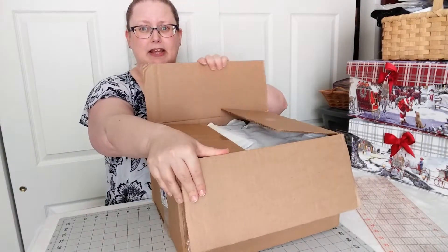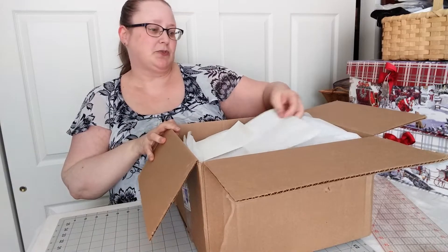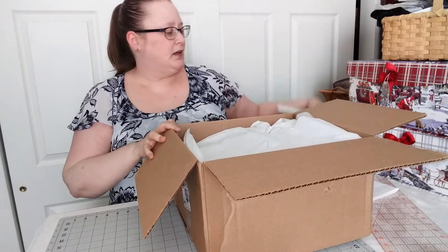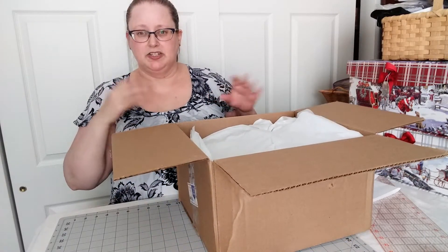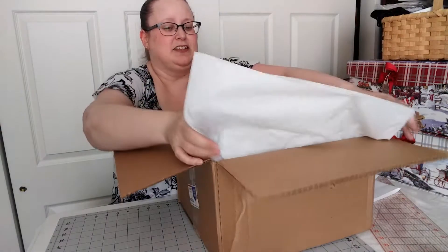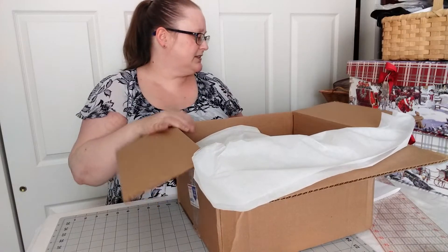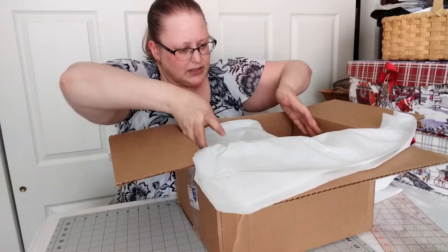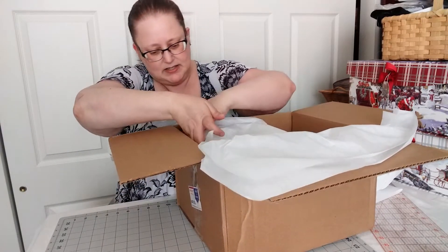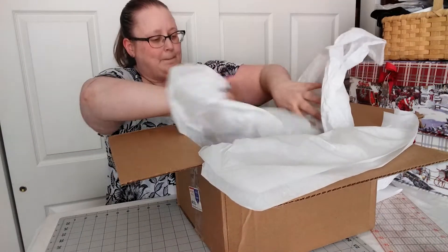I'm actually very nervous about the light. I waited until afternoon so that sun would be coming through here, because this room has a single window which is directly behind the camera right now. And honestly, the lights in here are dimmer than that sunlight, so I'm hoping this will be okay. I was also aiming for the space and height. All right — I'm hoping these are in sections. Yes, I just said 'these' plural.